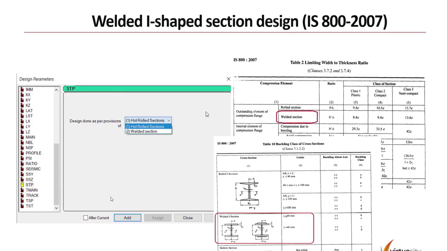The default value is 1, which is for the hot-rolled section. For this case, you need to set the STP parameter value as 2, which is meant for the welded section. It will then use the different conditions meant for hot-rolled and built-up sections in the section classification.